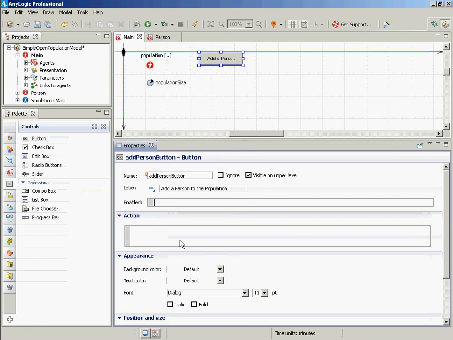Now, where is this button located? It's in Maine. We don't want every agent to have a button, although we could do that. We want the population to have a button. So how are we going to add this person to the population? How do we remove them from the population? We did remove underbar. We did this thing, right? So how are we going to add them? We do add underbar population, okay?